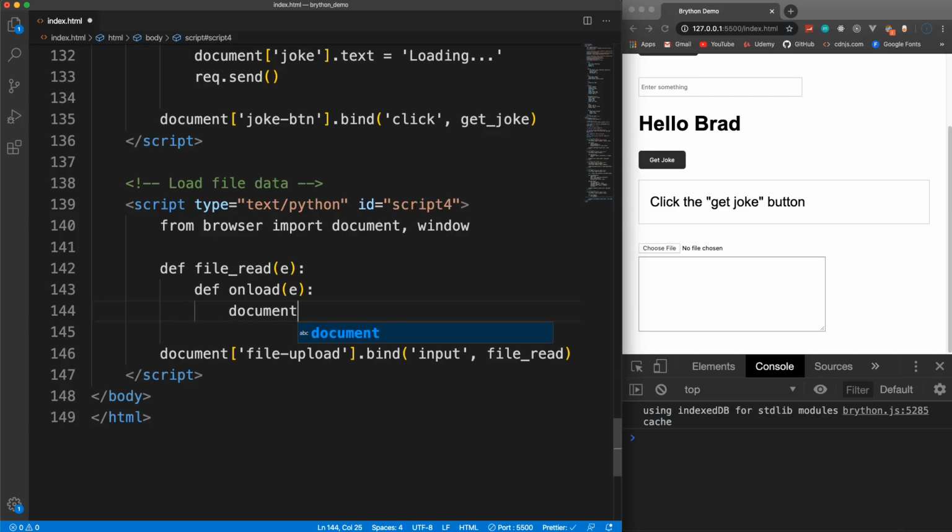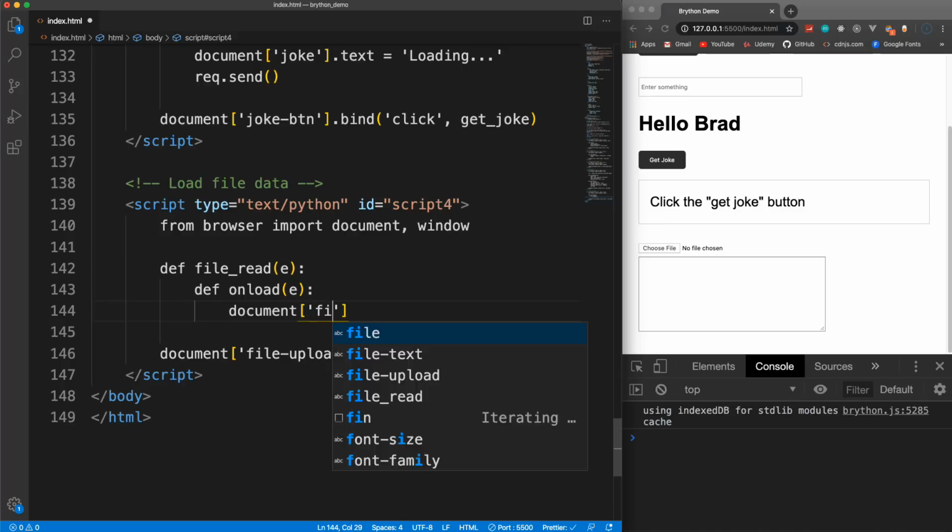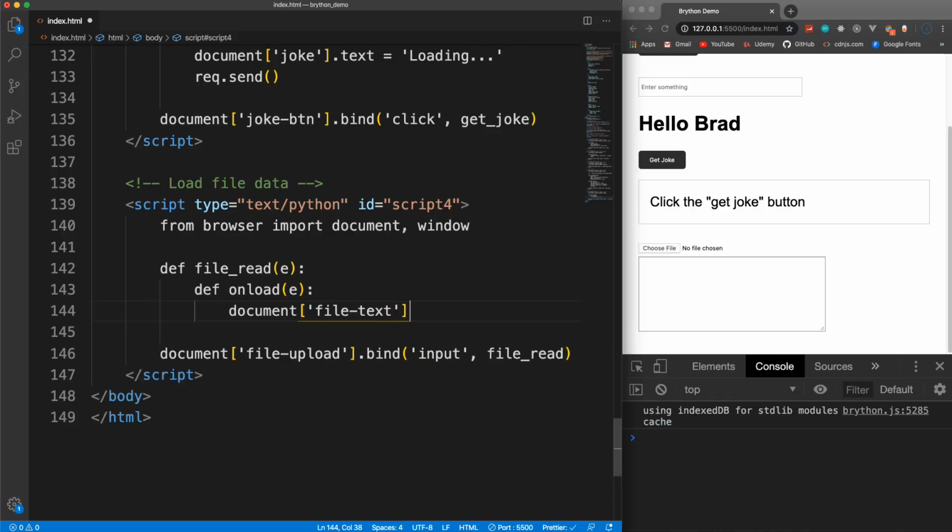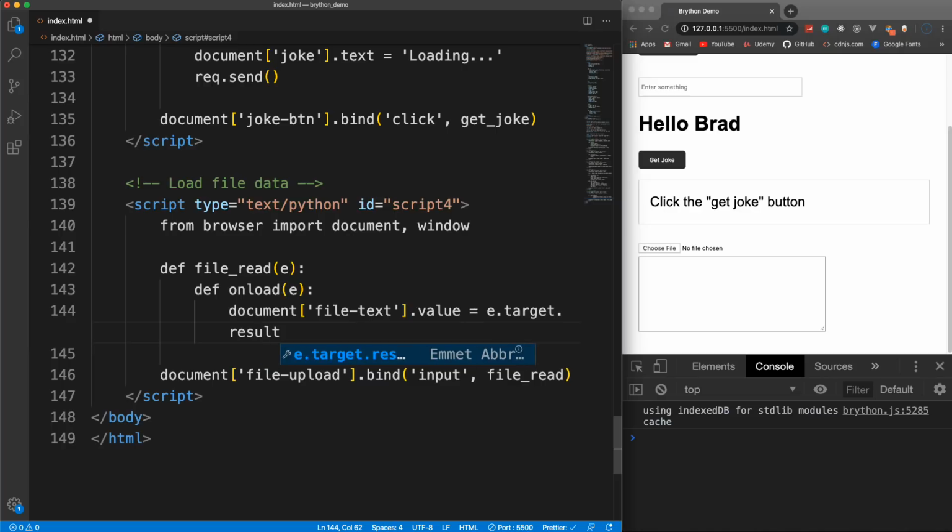So we're going to say document, and then we want the file-text, which is the text area, and we want to set that value to e.target.result. Now, it's not as easy as just calling this. We need to get this result within this event parameter.